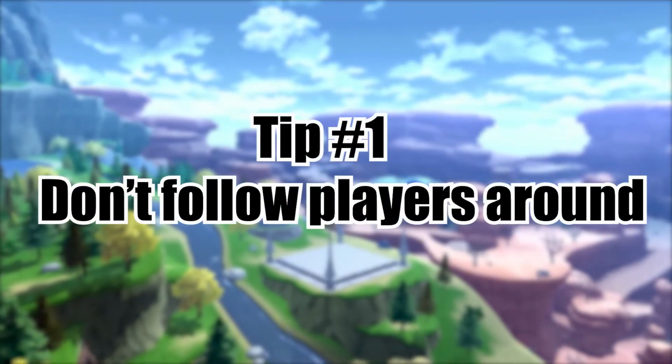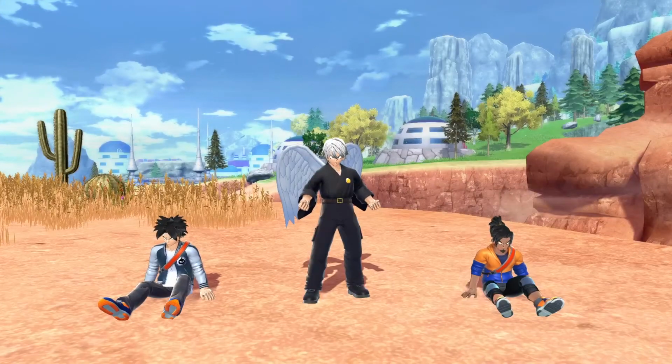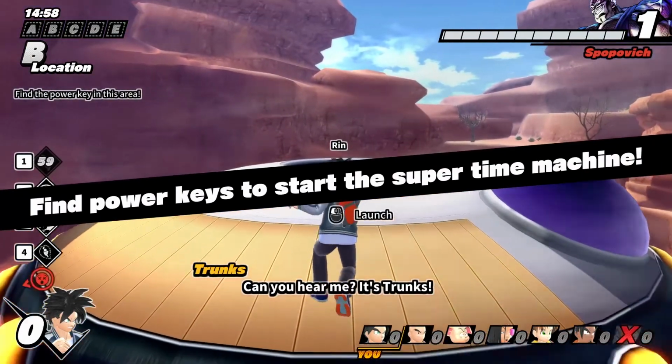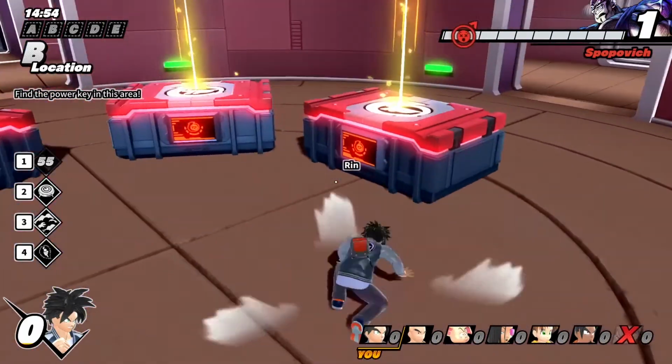Tip number 1, do not follow players or go the same direction as them early game. Because the idea is you're supposed to split up and find as much resources as you can for yourself and for your team. So to do this efficiently, you need to split up, especially if you're looking for power keys and Dragon Balls. If you can find those early on, that's very good for your team.